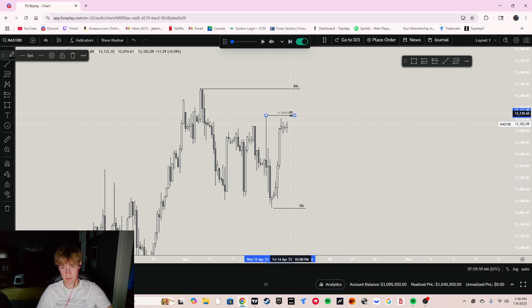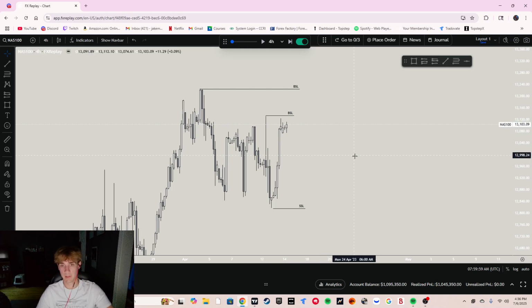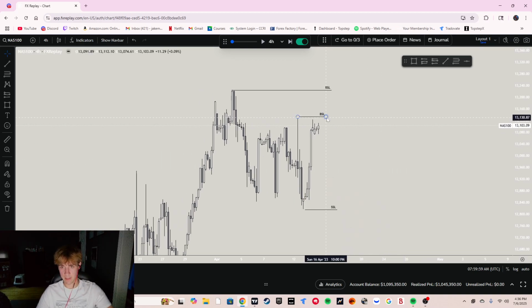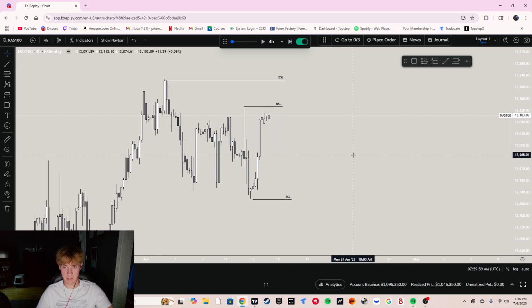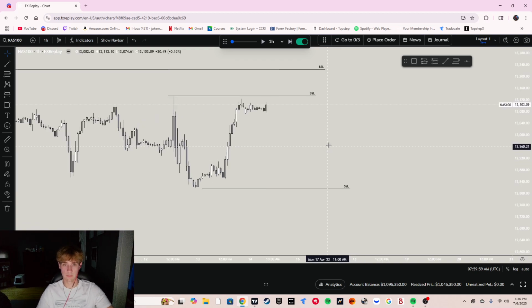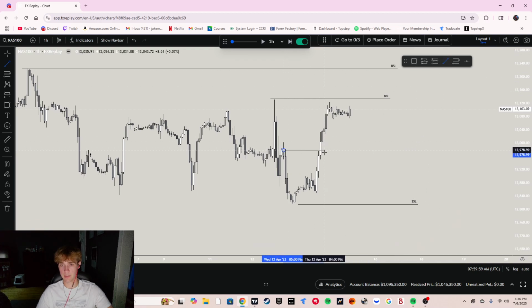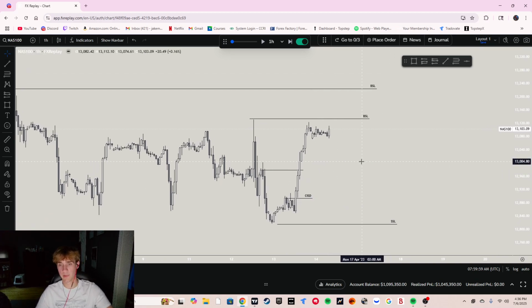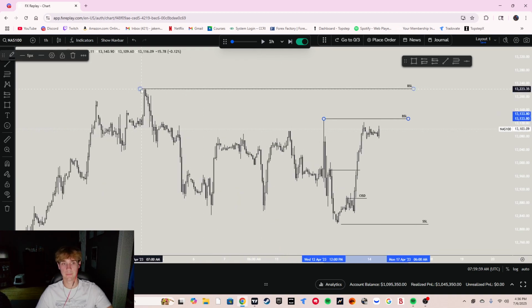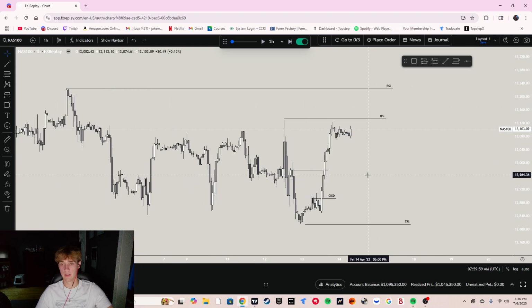This would be a nice sweep. But again, we have to analyze the actual PD arrays getting respected, disrespected, before we can make our final decisions. Go to the 1 hour. Super bullish price action on the 1 hour. We had this change in the state. Actually, no, sorry, we had change in the state way down here. Did extremely bullish, so I'd like to see price at least straight to this high right here, if not all the way up to this high.